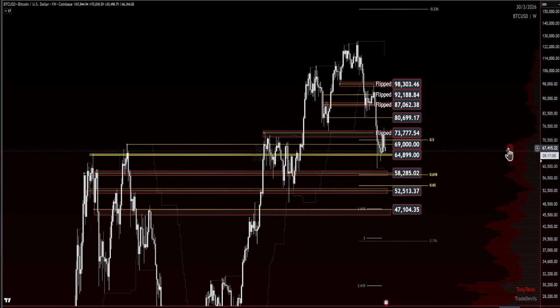I want to start out here on the weekly and look at some of these support resistance lines that I have marked off and see why this was such a huge area that we ended up rejecting from at the moment. It played as resistance in the past and then flipped into support. We came back to attempt to break above it. We rejected pretty hard away from it at the moment. Could be just an internal correction before we get another move up, but right now it's not looking the best as far as the PA goes.